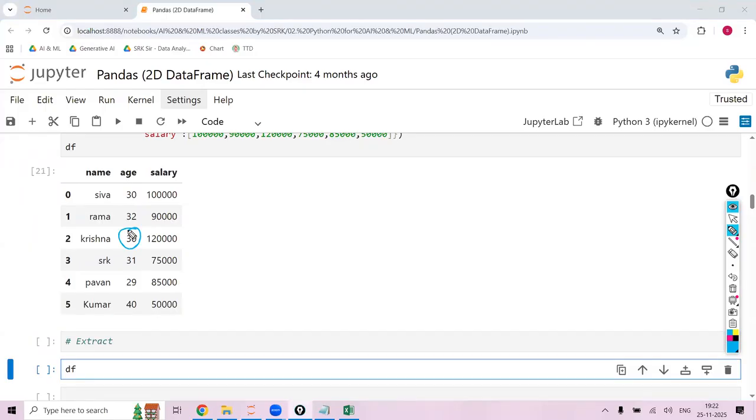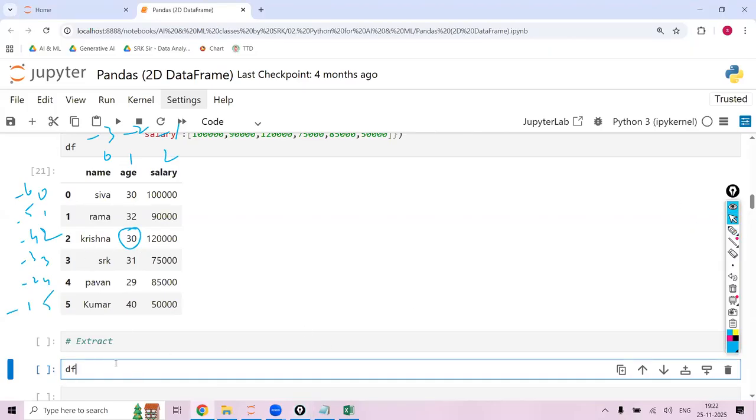How to extract 30? Index number wise, what are the index numbers? 0, 1, 2, 3, 4, 5. Minus 1, minus 2, minus 3, minus 4, minus 5, minus 6. 0, 1, 2. Minus 1, minus 2, minus 3. Positives and negatives, both are available. Now tell me for 30, what is the number?